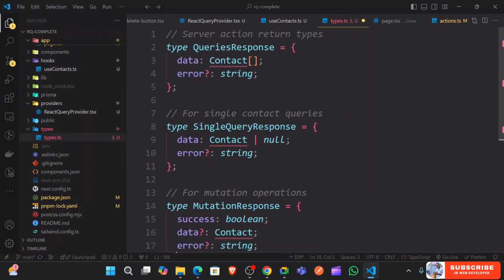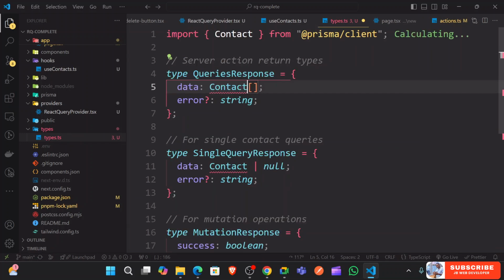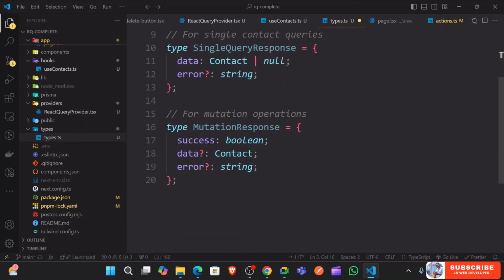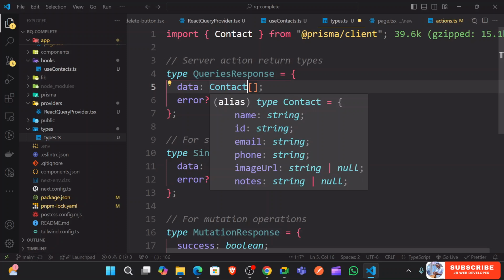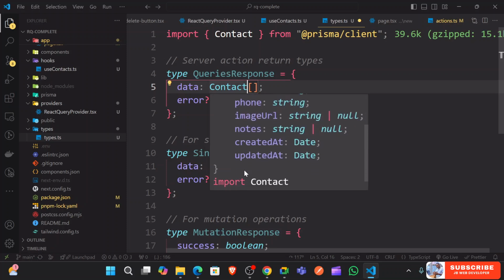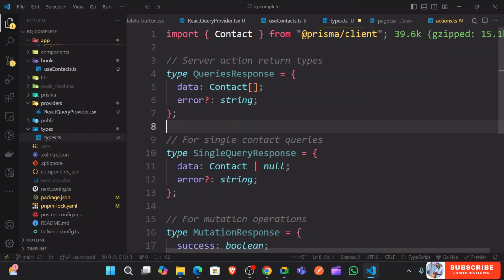You can get the contact from the Prisma client, just like this. If we hover on this, I believe it has the same as the other one. Yeah, so you have this like this.